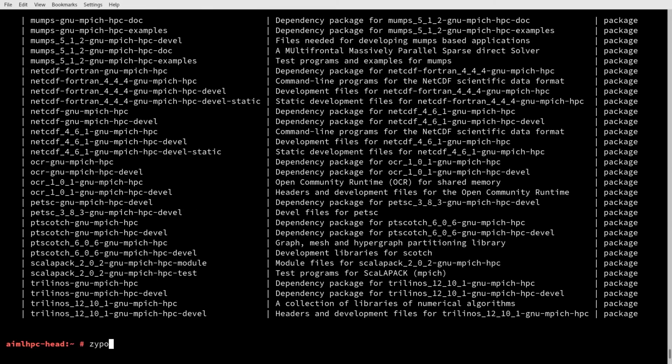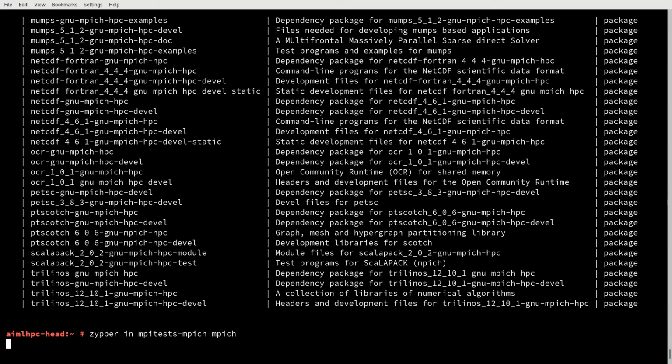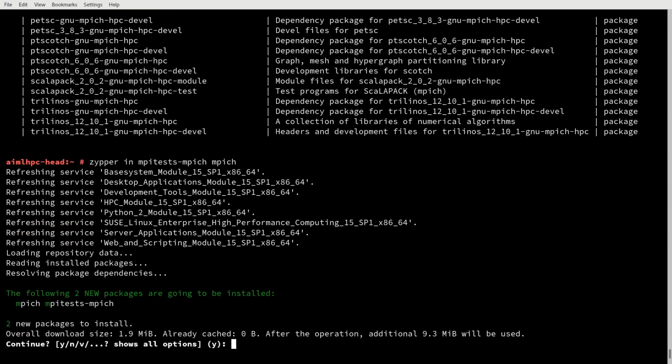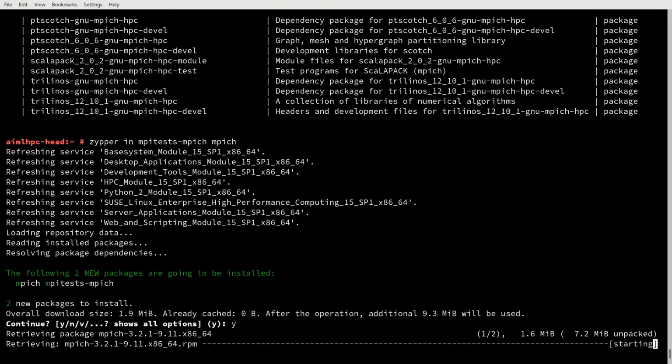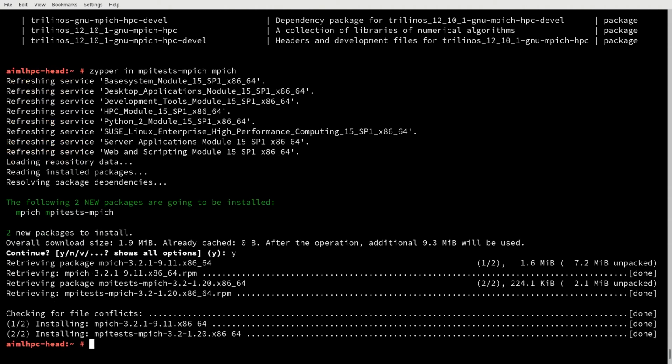We'll just use zypper. I happen to have that in my buffer here, and that'll be easy to install by just doing that, and then mpich itself, except I have to be able to type it correctly. That looks right. We'll install these and press Y to confirm. Excellent. I've got mpich installed now on my head node.